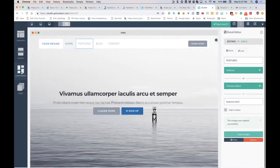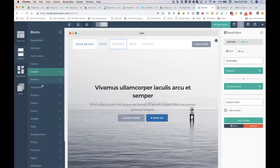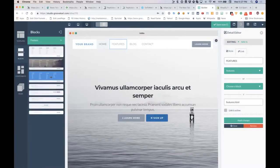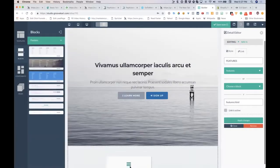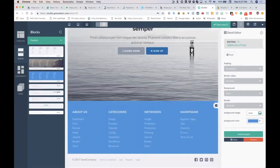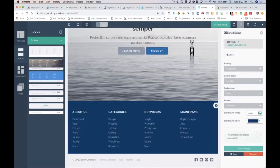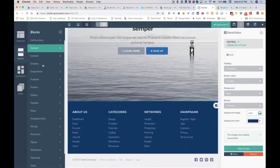So let's build out a couple of more things here just real quick, and then we're going to be done here. I want to build maybe, let's just get that quick footer section in here. So I'm going to drag that down here like that. I'm going to close this so we have a little bit more room. My site colors are deep blue. I'm just going to go in here, change this background down here to like a deep blue, make that look a little bit better. I need a pricing section.